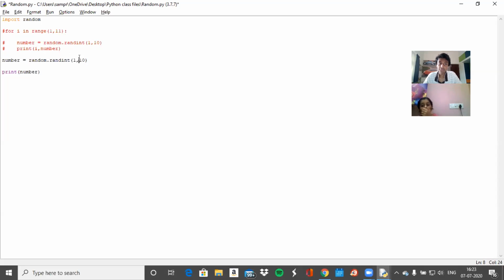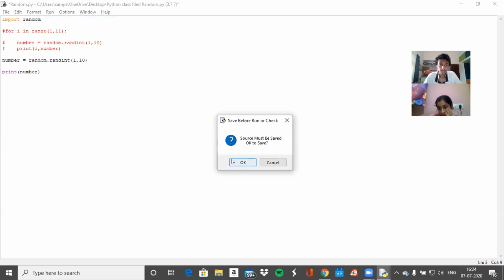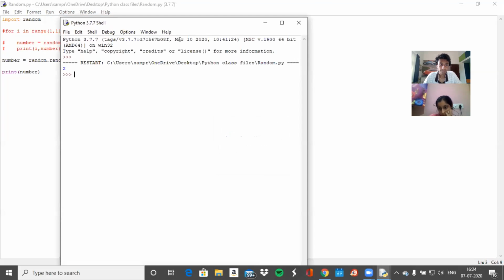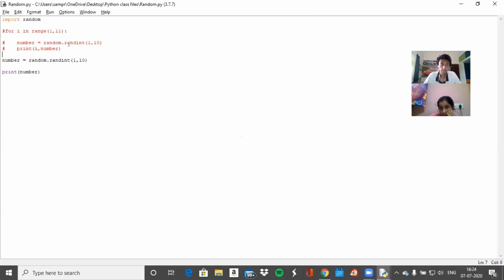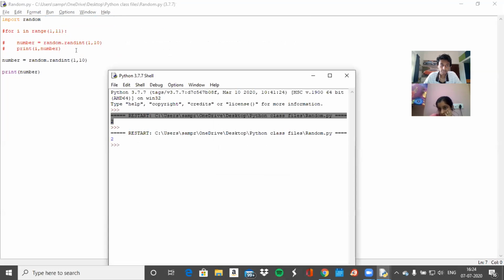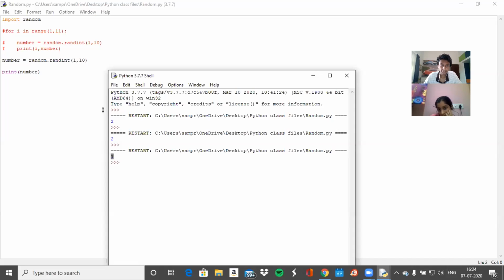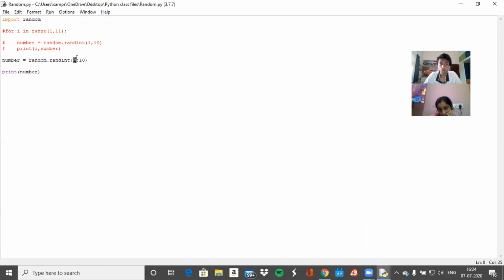So it'll give you a random value between 1 and 10. Okay, so we can run this, right? And I printed a random value, 2. Now, if we run this again, sorry, that's unfortunate. Okay, 7, right? So it's different. And then run it again, it's 10. So it'll give you a random value between 1 and 10.